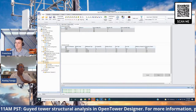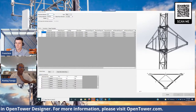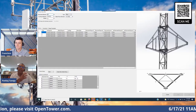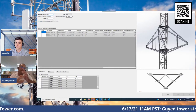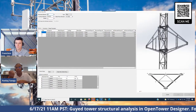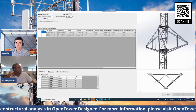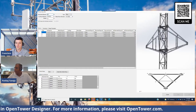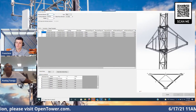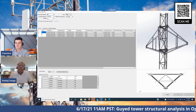So when we do the analysis, it is based on the initial tension given by the user, which I can tell you very quickly where we define it. Here you can see the initial tension, and you can also change the end fitting efficiency. That means how you have connected the cable at the ends, like whether you put U-bolts and how many U-bolts there are. There is an ASCE manual 72, I believe, where the EFE scales down the breaking strength of the cable.